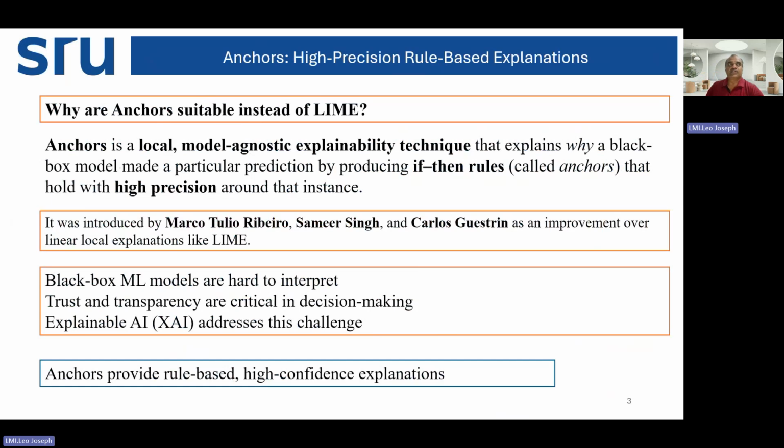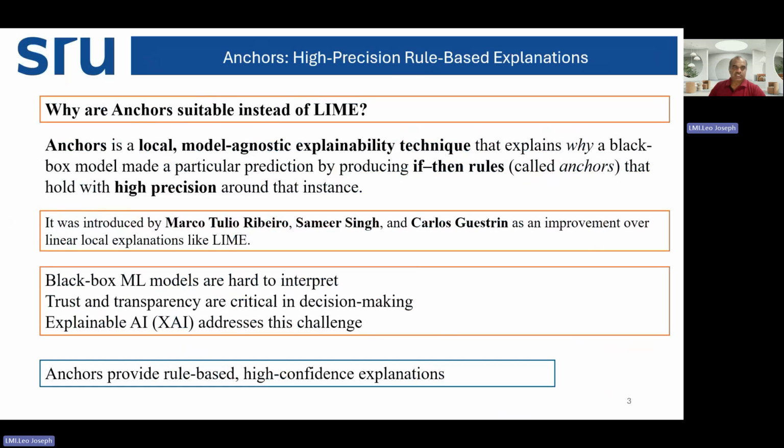We are holding the prediction to better instance. That is what we are having here. Also we have written that if the conditions are satisfied, that rules are satisfied, that means the prediction value will be with high precision. We are holding the prediction value with high precision around that instance. What are the instances we are creating? For that we are ensuring the high precision in predicting a particular value.